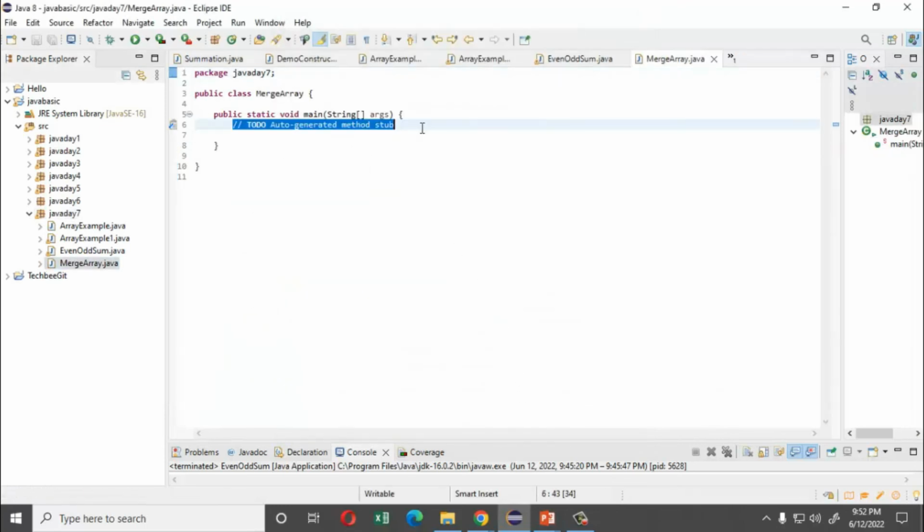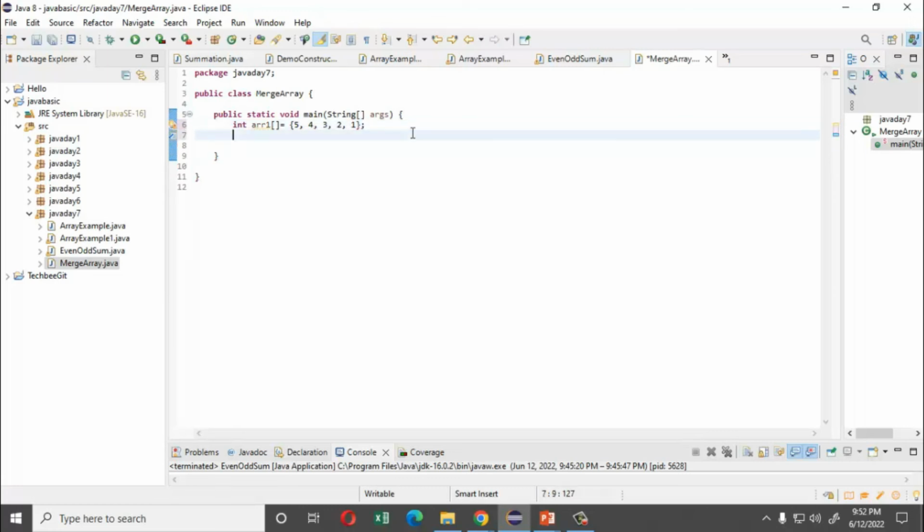So I will create 3 arrays here. For array 1, I'll give the values 5 comma 4 comma 3 comma 2 comma 1. Okay, I'll enter the values in reverse order.